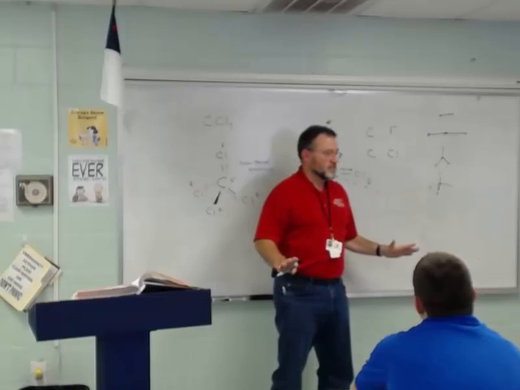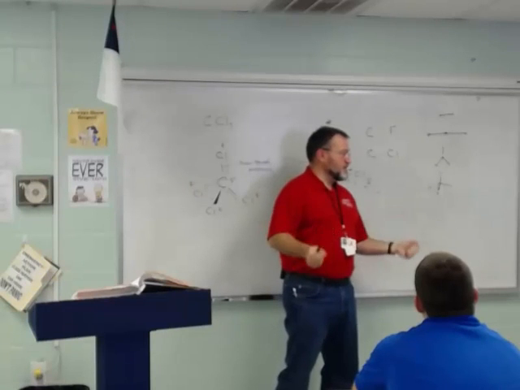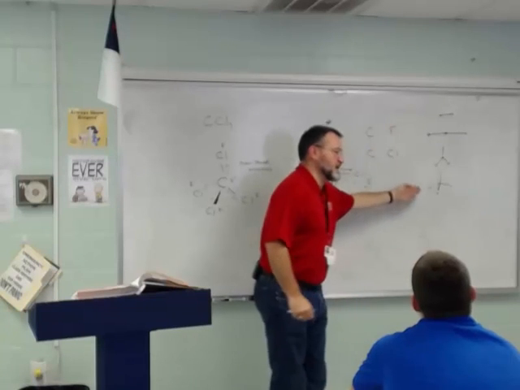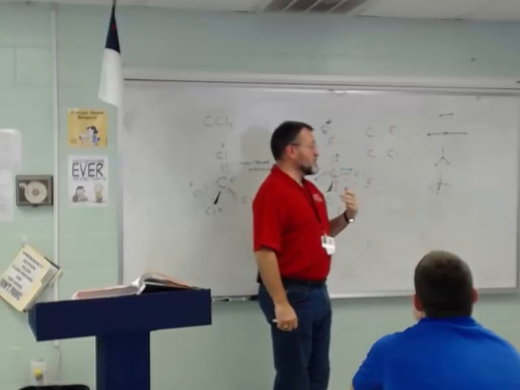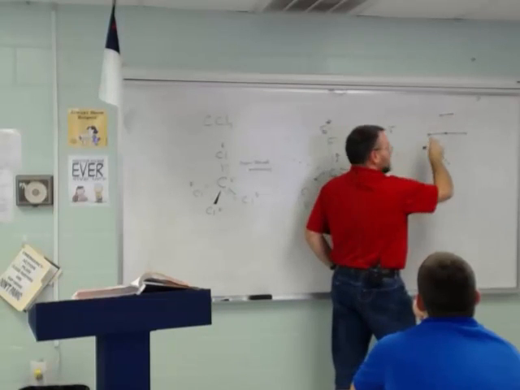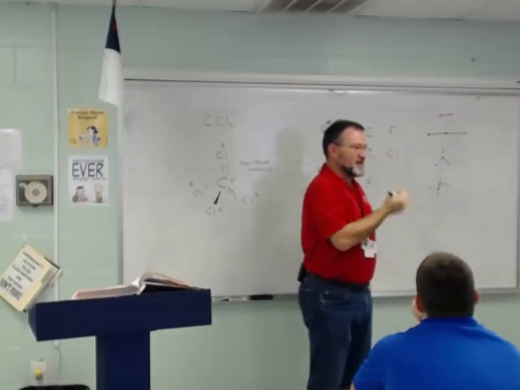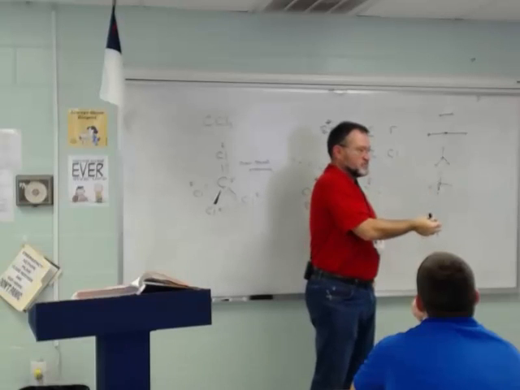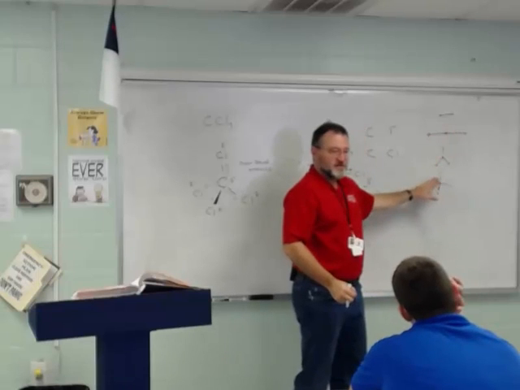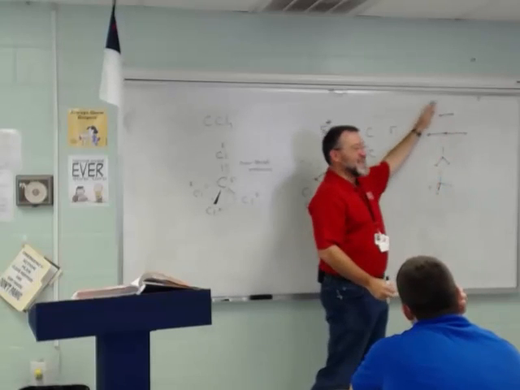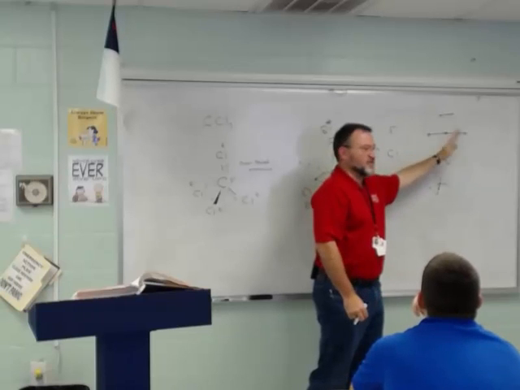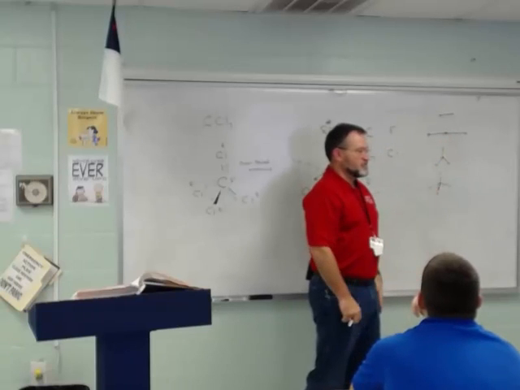Okay? So if it's bent, if it's pyramidal, it's polar. If it's one of these, it might be nonpolar. But then what we've got to do is go between the central, in this case, these two have to be exactly the same element. If they're not the same element, it's polar. In every one of these, we just look at the outside elements. And if they are the same, it's nonpolar. If they're different, it's polar.